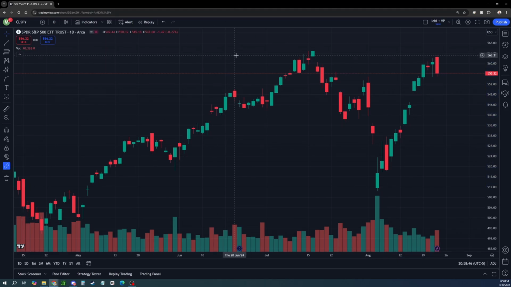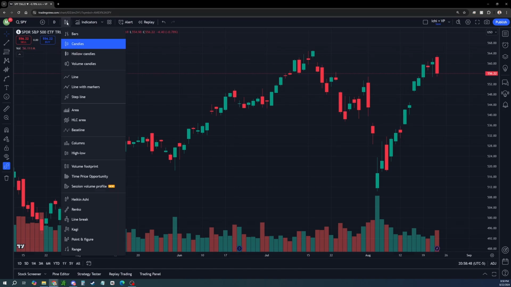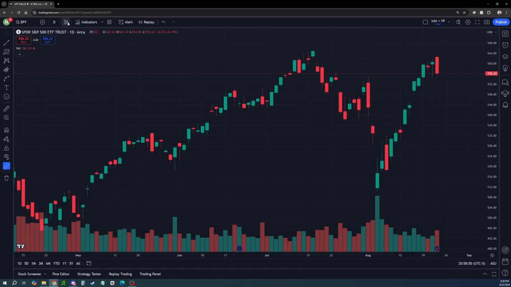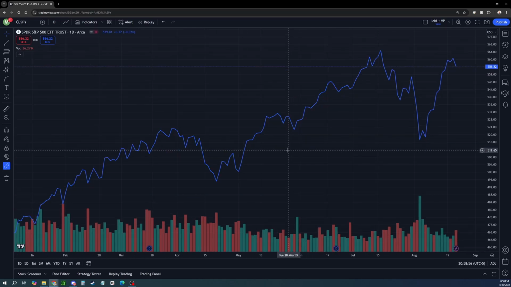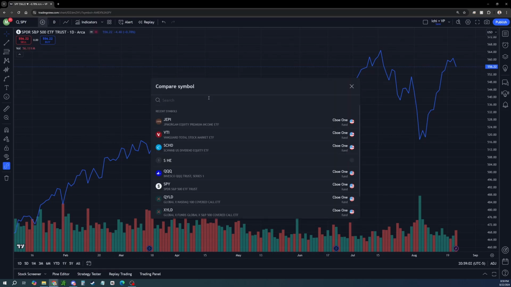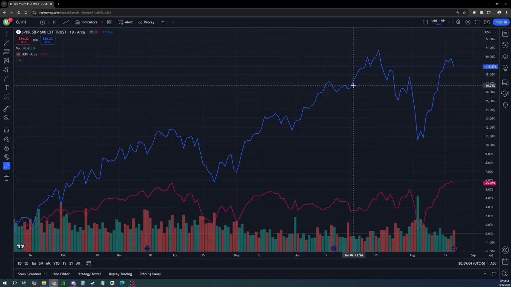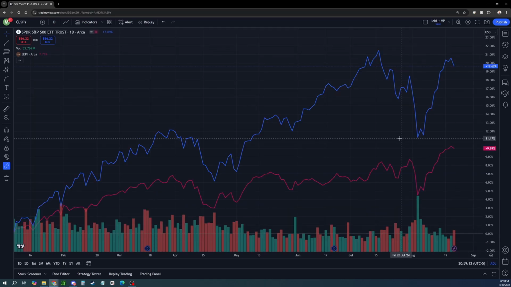And next thing here, I kind of briefly touched on different chart types, but of course if you click on the candle up here, you can set it to a ton of different chart types. For example, just a basic line chart is cool if you want to compare. You can also compare funds and ETFs on TradingView by using this addition button up here. You can compare symbols. Just make sure you use the ADJ button down here to adjust the data for dividends if you're going to do something like that.